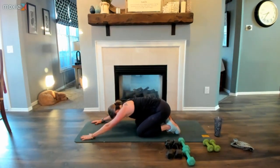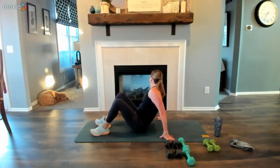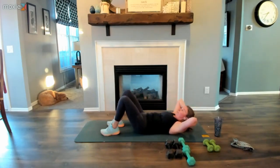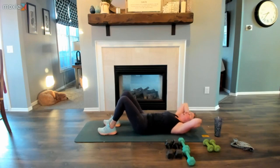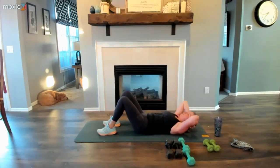Let's make our way onto our back for crunches and bicycles. Lying down on the floor, hands behind the head, interlace the fingers, knees bent. Three, two, one — lengthen the back of the neck, exhale and lift. Make sure that sacrum is down, spine is neutral, don't let that pelvis dip and flatten. Keep going for eleven, ten, nine, five, three, two, one — and rest. Nice job, get ready for our bicycles.